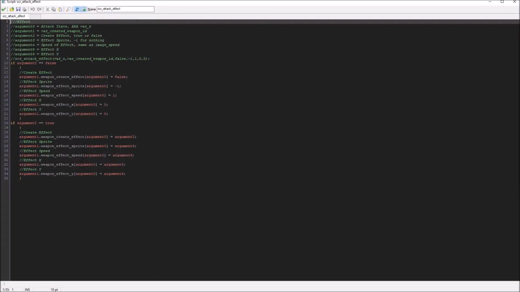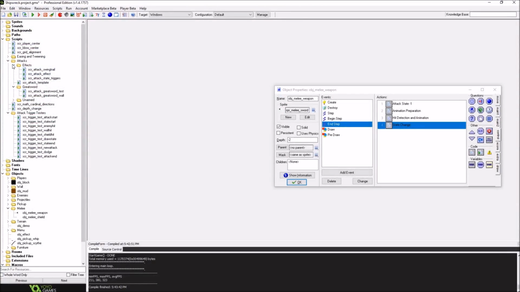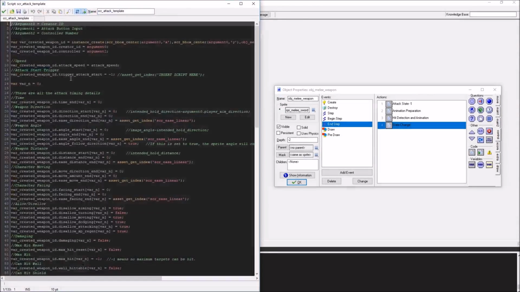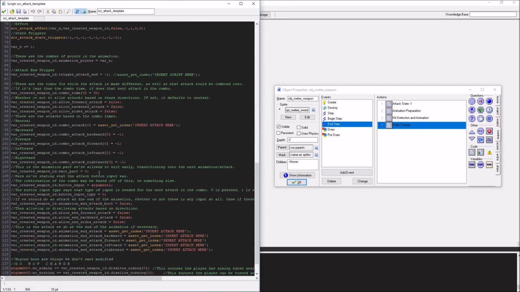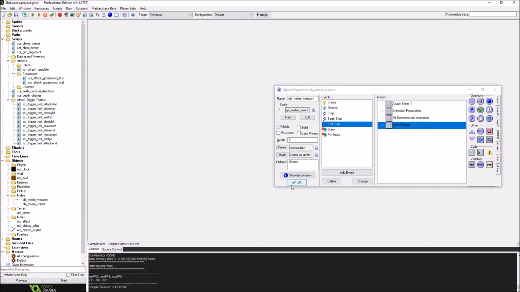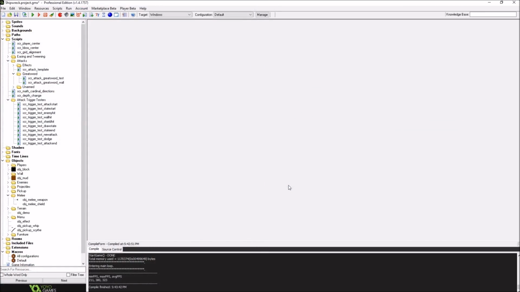Jeez Louise. Okay, let's look at the attack template real quick. Trigger attack start. Trigger attack end, it should be. Okay. Ah, that was so much crap to add.